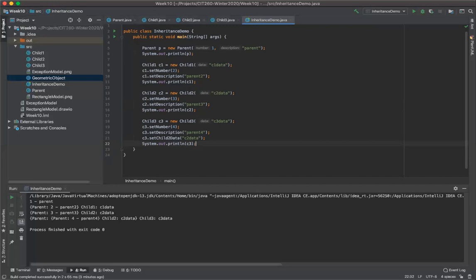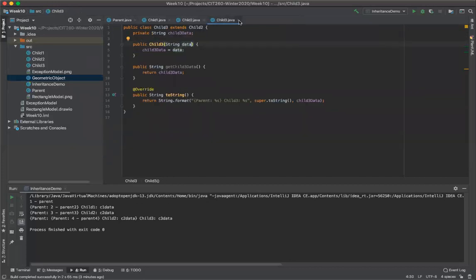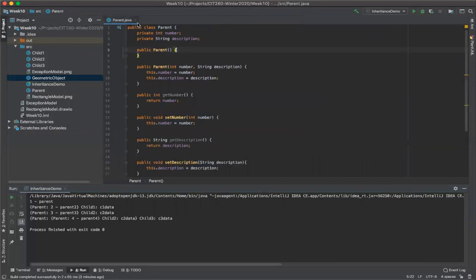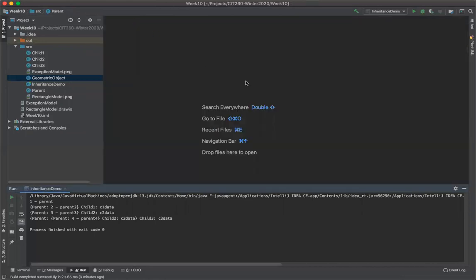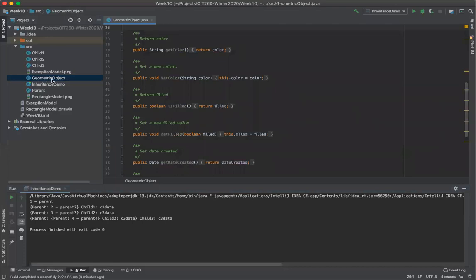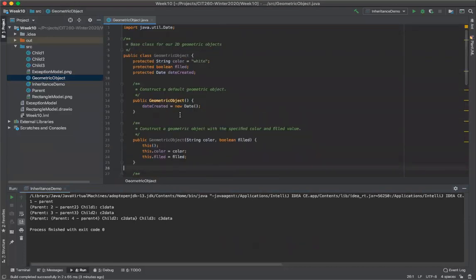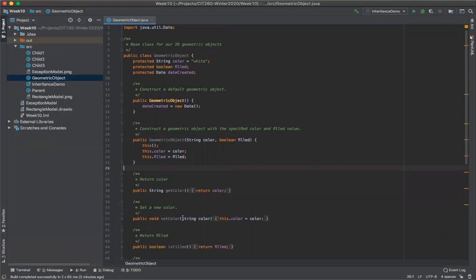All right, so get off the soapbox, and now we're on to our demonstration of how you can accomplish your homework assignment. The homework assignment for week 10 is to develop a triangle class that extends the geometric object class that is demonstrated in the chapter in the textbook. So I have gone to the trouble of creating that geometric object class, and I guess I'll walk through it really quickly so you can see it, but I don't want to spend so much time on it because we're already 35 minutes into this video.